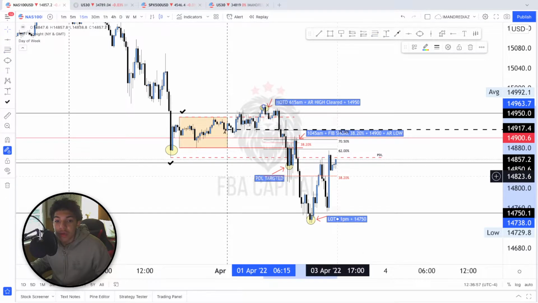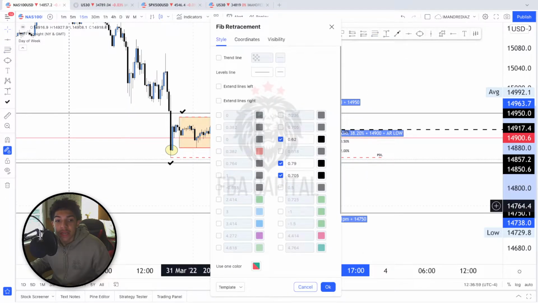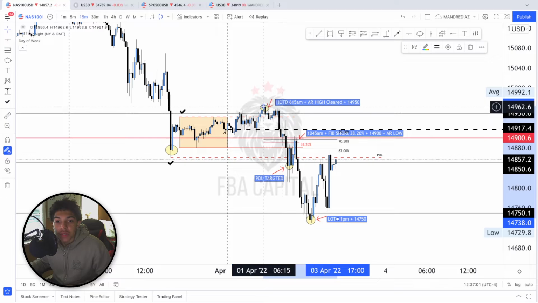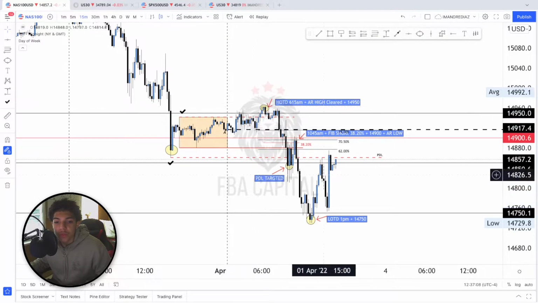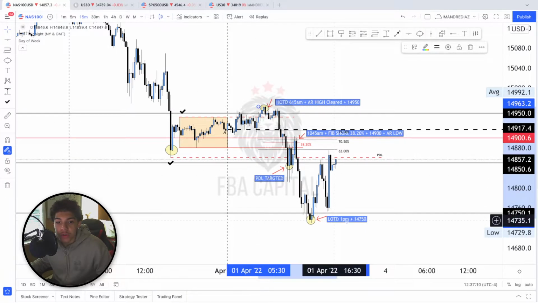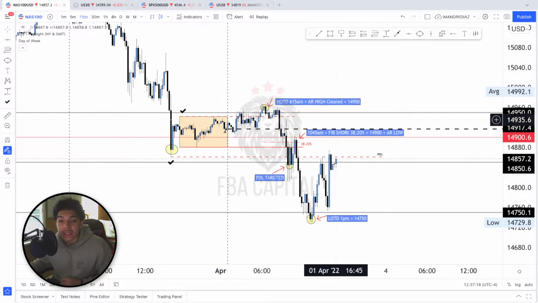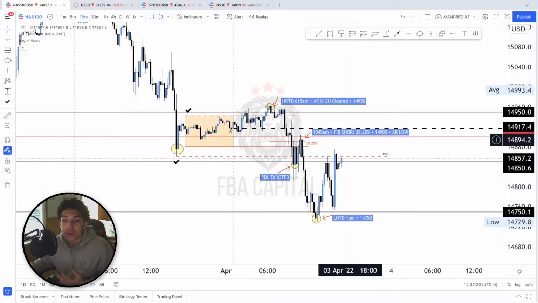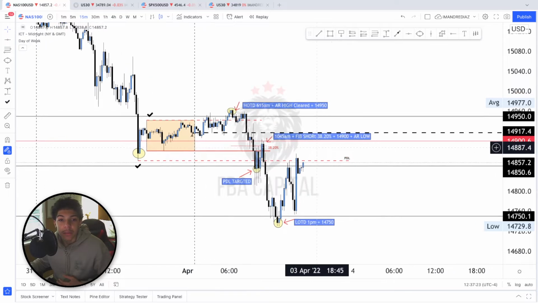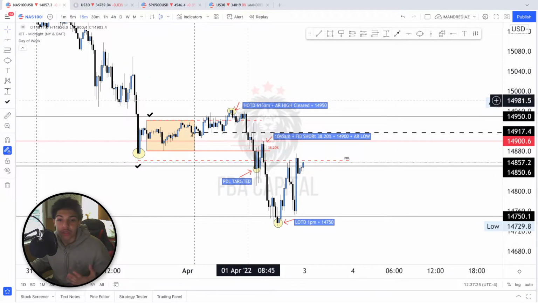And you see that price came up to that 62%. It didn't tap into it, but price is damn near close. And if you probably change your fib to right here, it would do it. But in my opinion, I'm just going to use this high right here. Let me just make sure it's perfect. Just like that. But honestly, I'm not even going to do it right there because this is not really going to be important as of right now. That fib is going to be more important with the weekly breakdown. But as of right now, this is what happened today. Well, Friday. I'm doing this on Saturday.